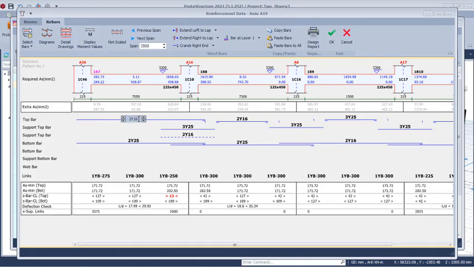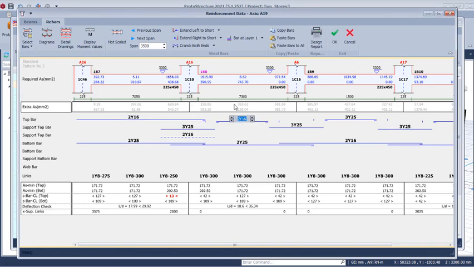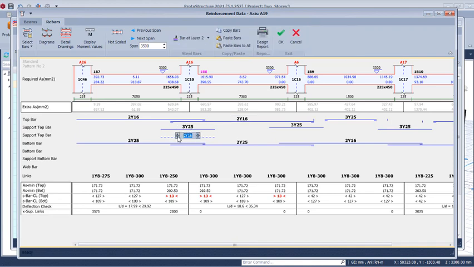So after having extended this side to the support, you come to this other side, select this 2Y16, and then select here, lap it that way, lap it that way. So having done this, you have strengthened this support. Maybe let's try to reduce this to see. You will notice that this second layer of support is not functioning again. So you click here on the first layer of support, click here to make it a support by making it a dotted line like this. When it's a dotted line like this, it means it's a support bar to this particular top bar. It's going to be supported by providing spacers.